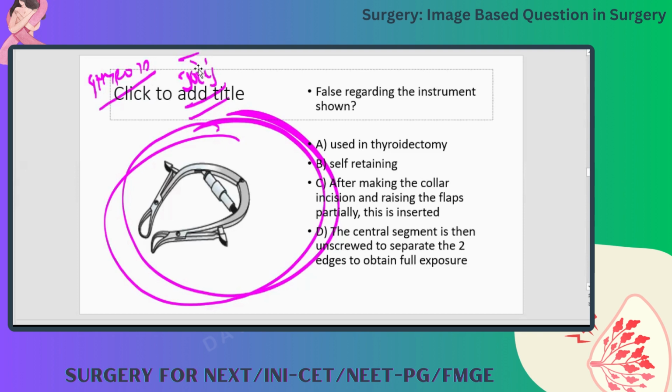See, with the other retractors, when a surgeon operates, the assistant should hold the retractor. So you need manpower for that, somebody to hold the retractor for you, and only then can you see what is going on inside. That applies to Langenbach, Morris or Deaver retractors. But with this retractor, once you open, you put it there and fix it. You have screws here, with which you can fix it on the skin so that it will not move. So it is a Joll's self-retaining thyroid retractor.